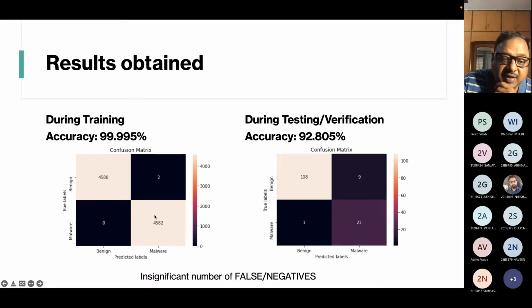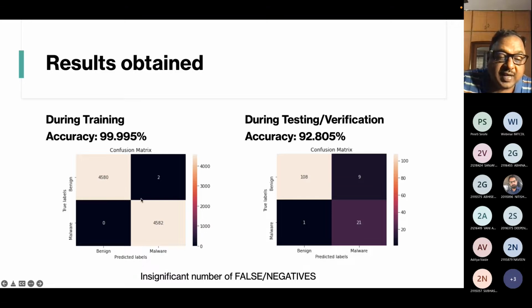So here we have true positive and true negative. Then here we have false negative. That is, it is actually a benign file, but it is predicted as a malware file. And here we have false positive. So that is, false positive means it is actually a malware, but it is predicted as a benign file.